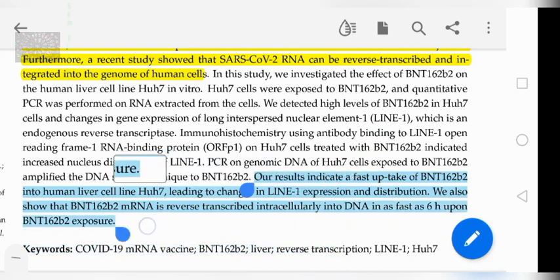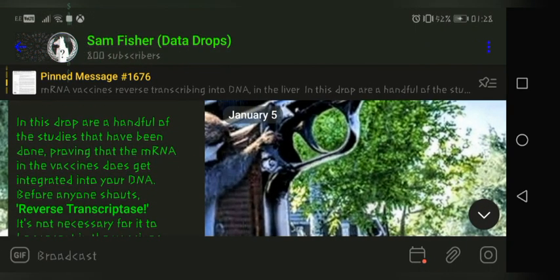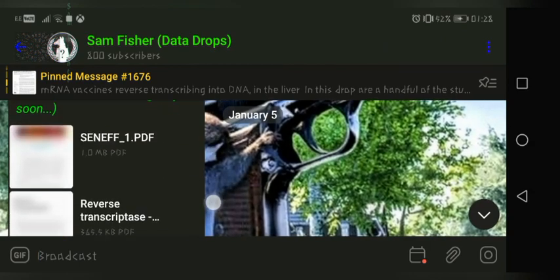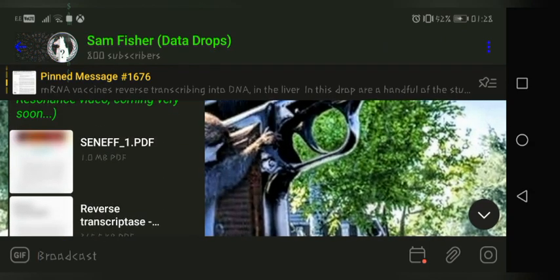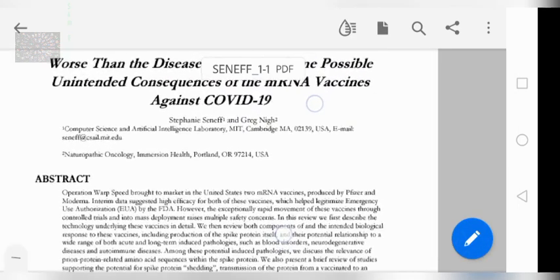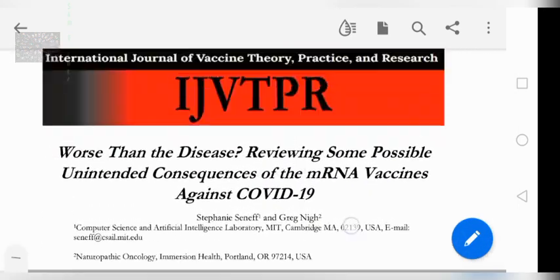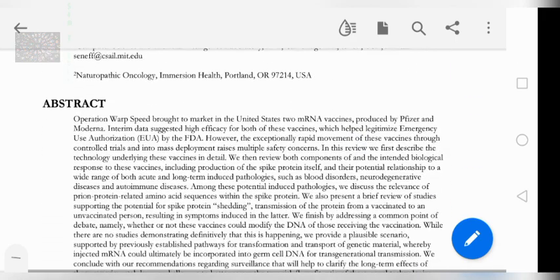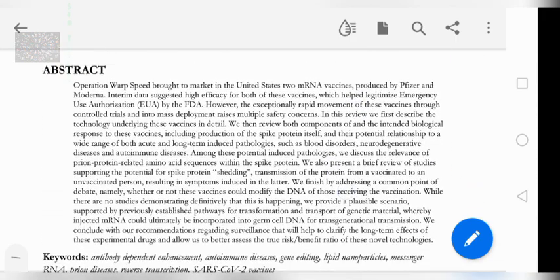Mechanistically, the design of these products was knowingly deficient in a number of ways. First, they caused the expression in the human body of toxic virus spike protein. Unlike what they told us, that it would stay in the injection site, they distribute widely around the body. There is no built-in limit to the amount of toxic spike protein that can be made or for how long it is made, and that's the cause of the toxicity.